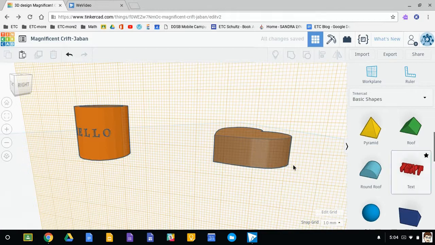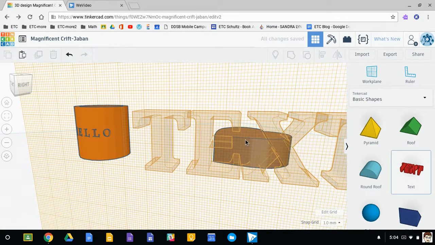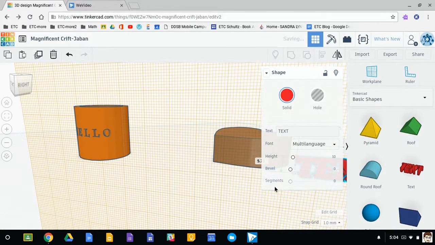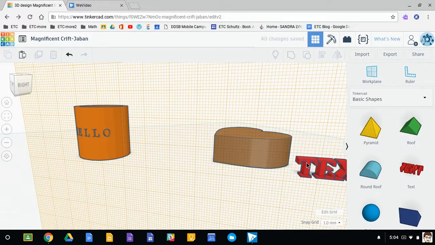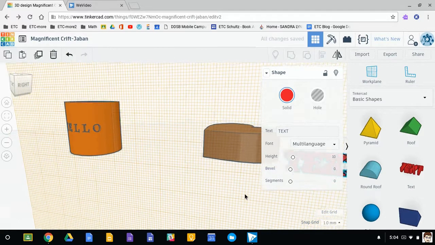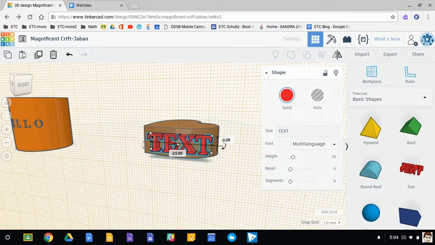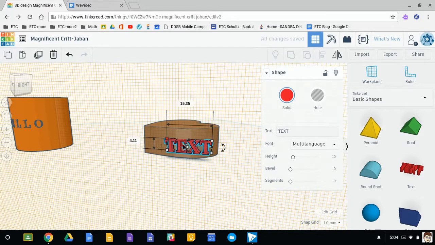And again, bring in your text, and like last time, it's too large, so we're going to shrink it down. And then I'm going to move it onto that work plane so that it's centered. I'll make it a little bit smaller. Here we go. There, I think I like it right there.